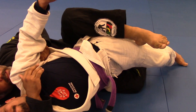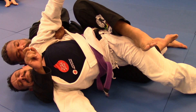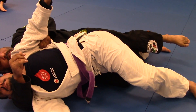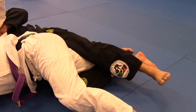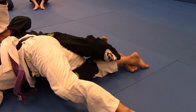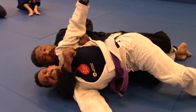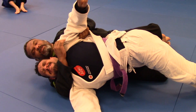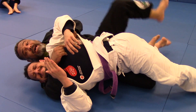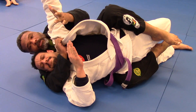If I can make the top hook I will, but making the top hook can be difficult because of the way we did the move. So I'm going to go back to this half back and make a lockdown-style half guard — figure four and go behind his leg — which makes it very tight. Then I'm going to hip in hard, pull his upper body to me, throw my hip in and pull on this grip. That opens his hip and makes it so I can make the top hook, and then I can continue to work straight from the back.